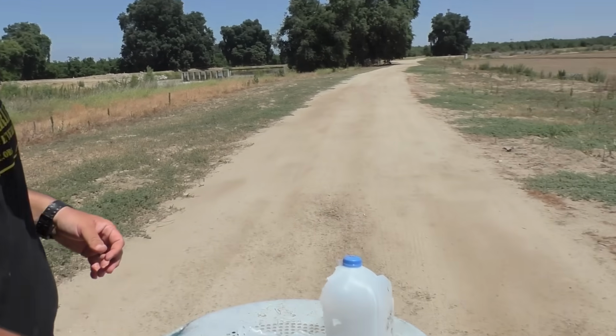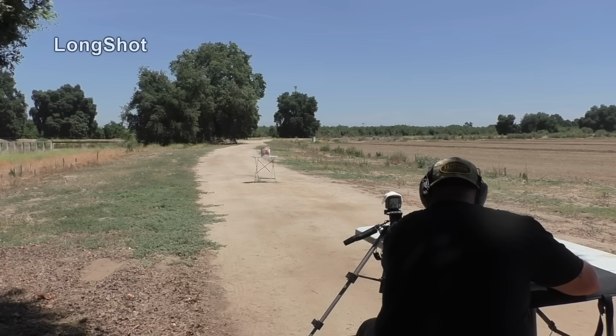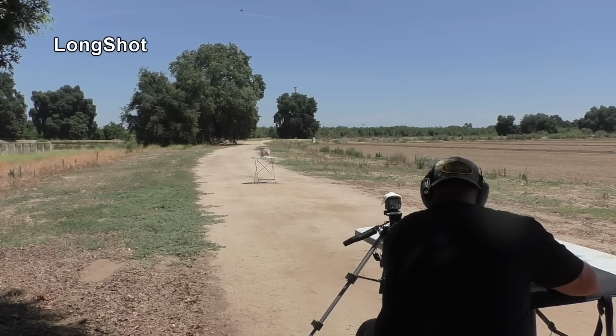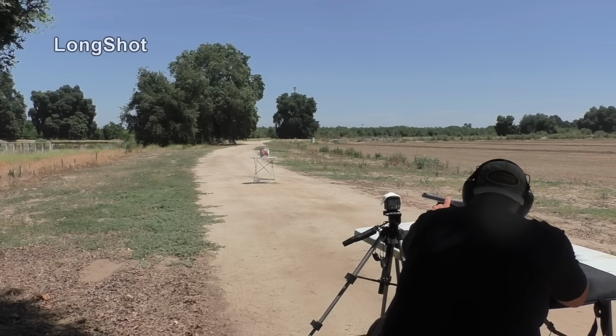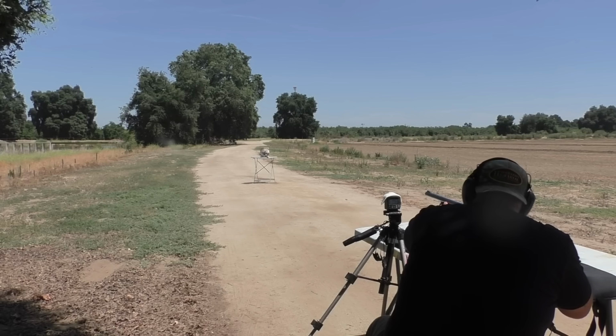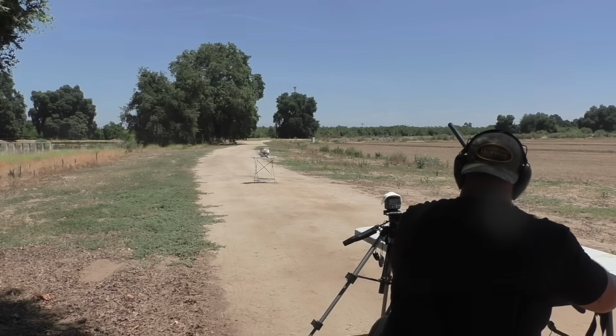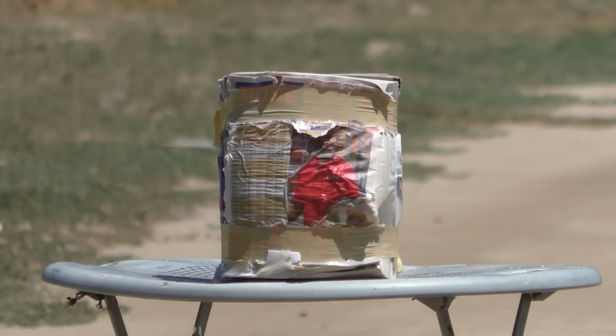And then it went through the jug. Yeah, it just disintegrated the jug. Yep. Okay, the tactical wet magazines. Fire in the hole! Whoa! I'd say it went through. 1633. Whoa, why is it so fast? Fire in the hole!